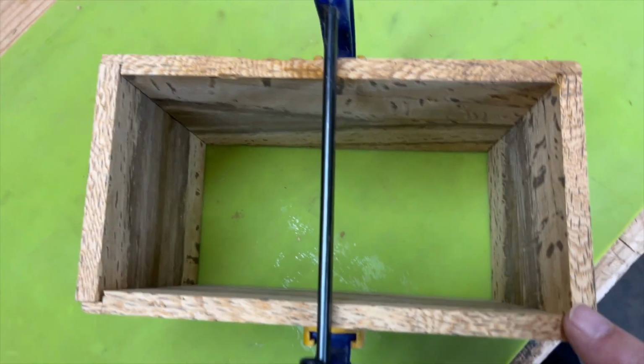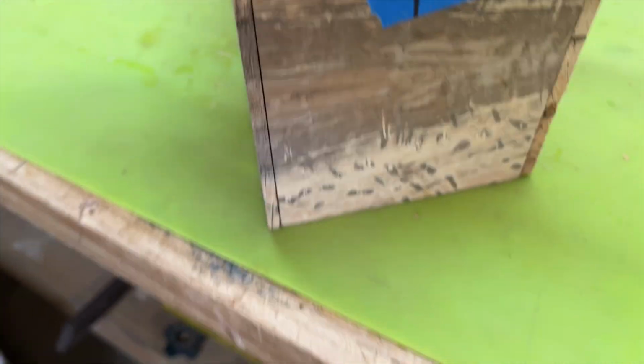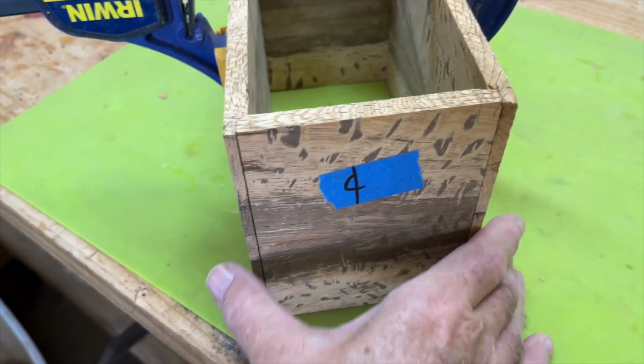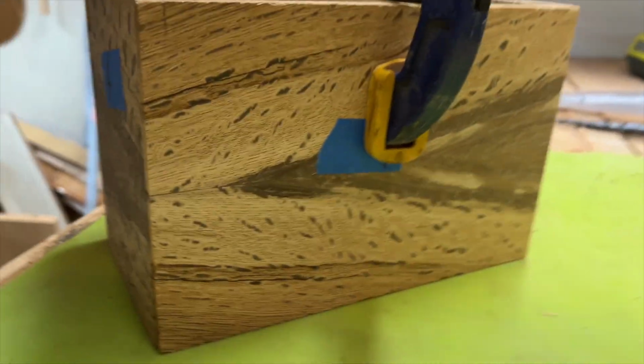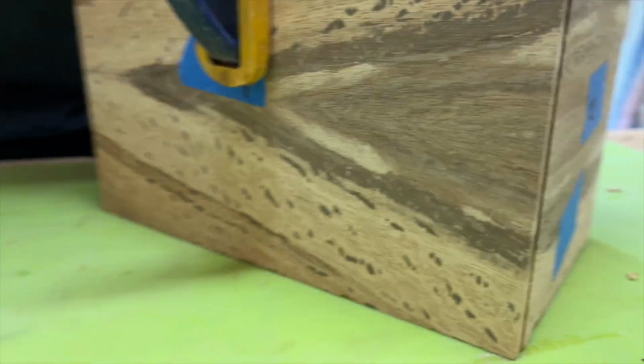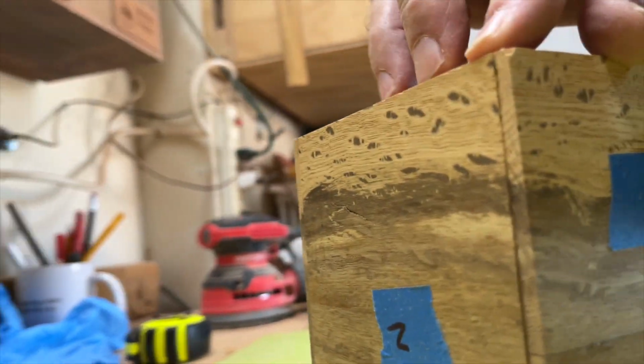Okay, so I have all my rabbets cut for all my sides. And so this is what it looks like there. We don't have it pressed too tight. Come around and look at how the box is going to be on all sides.